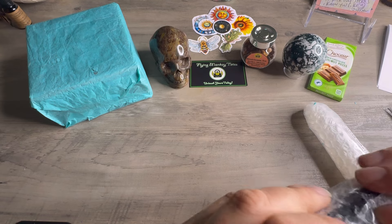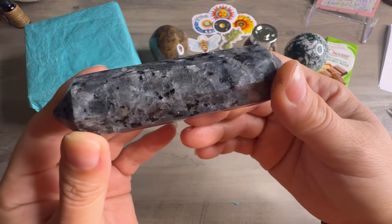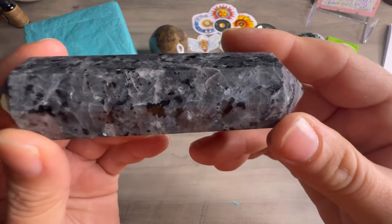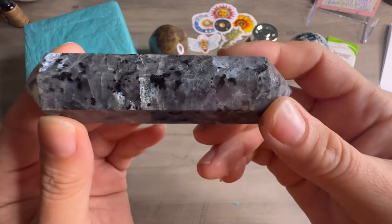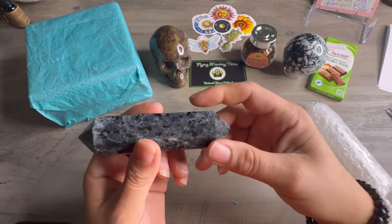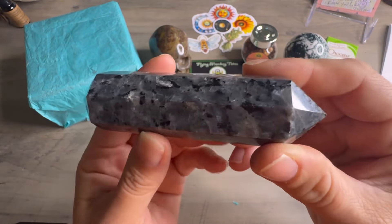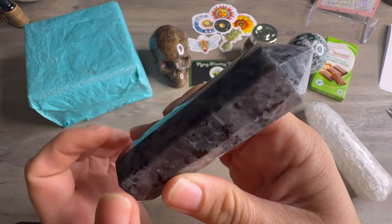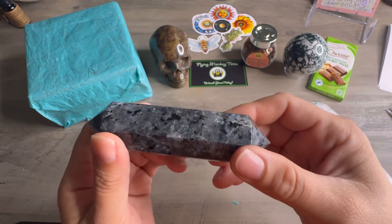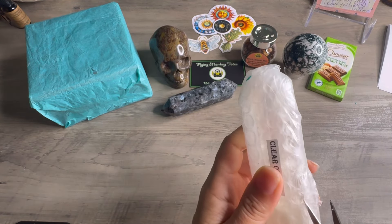Larvakite! I think it was Hestia that received one of these — I'm like, I want one of those. Look at how pretty — you see the shimmer? It kind of reminds me of labradorite with this shimmer. It's so pretty, even just sitting here — gorgeous. It's double-pointed; they call it terminated or something, I'm not sure. This is larvakite and it's absolutely stunning — look at the flashes. Sometimes I'm like, I wonder if the flashes mean there are souls stuck in there. And then she gave us a clear quartz.